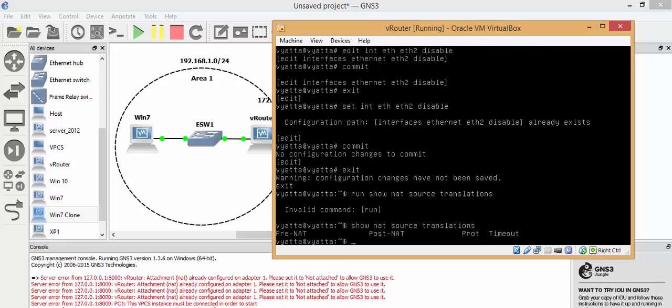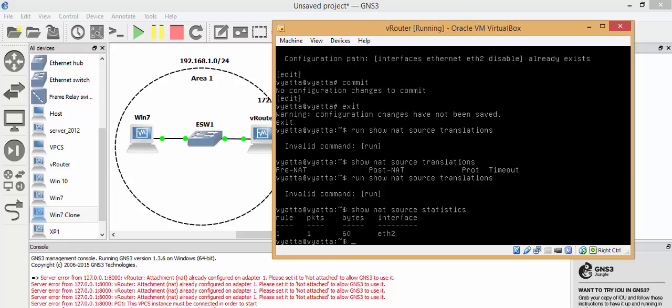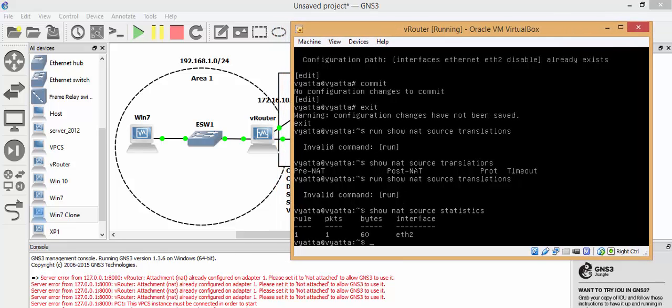Right, we've got no translations yet. Statistics, so it's showing it's still going out of Ethernet 2. Let's try to send a packet and see what happens.